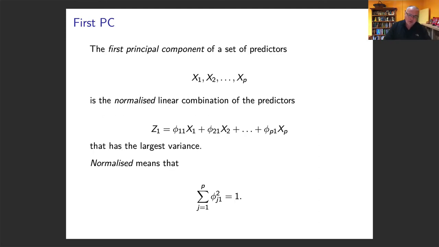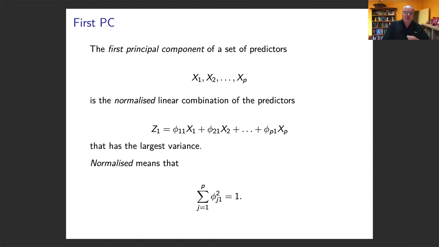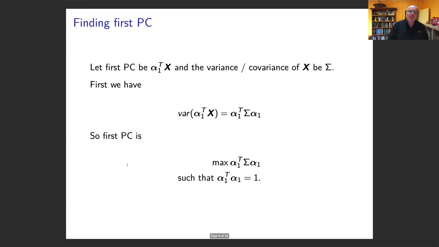So how does PCA do that? We start with the first principal component. The first principal component is a linear combination of the predictors — we take each predictor, multiply it by a constant, take the next predictor, multiply it by another constant, and add them all together. We'll call that value Z1, and we want to choose those coefficients — phi_11 all the way up to phi_P1 — such that Z1 has the largest variance. To prevent blowing out the variance we constrain it: the sum of the squared coefficients equals 1. These coefficients in PCA are called loadings.